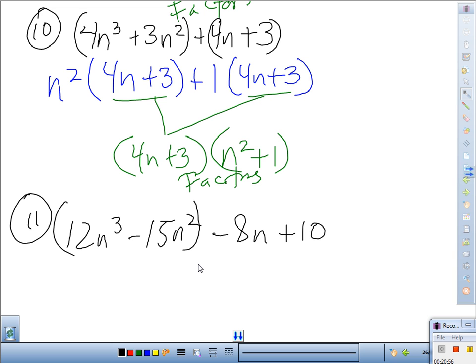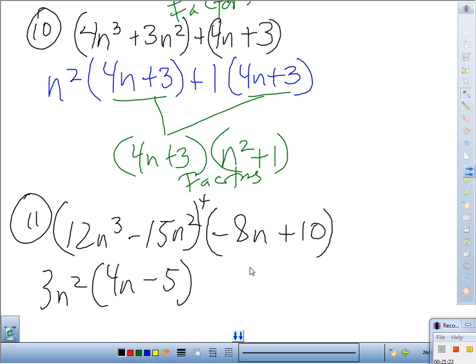However, look at this one, look up, please. On the other ones, I grouped the second 2 and I left the plus outside, right? This one we included in the second and put a little plus sign. Did everybody see that? Okay, so watch. GCF for these 2 is 3n squared, so we're left with 4n minus 5. What's GCF for these 2? 2, but since this one has a negative, it's negative 2. We're left with 4n minus 5.